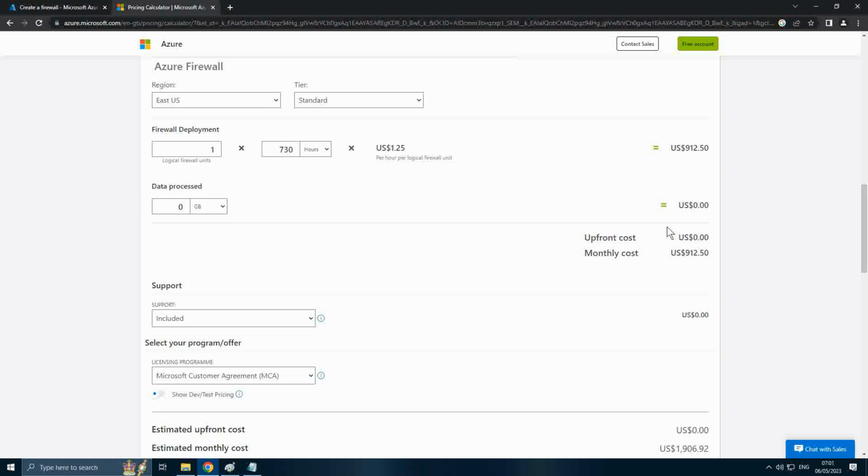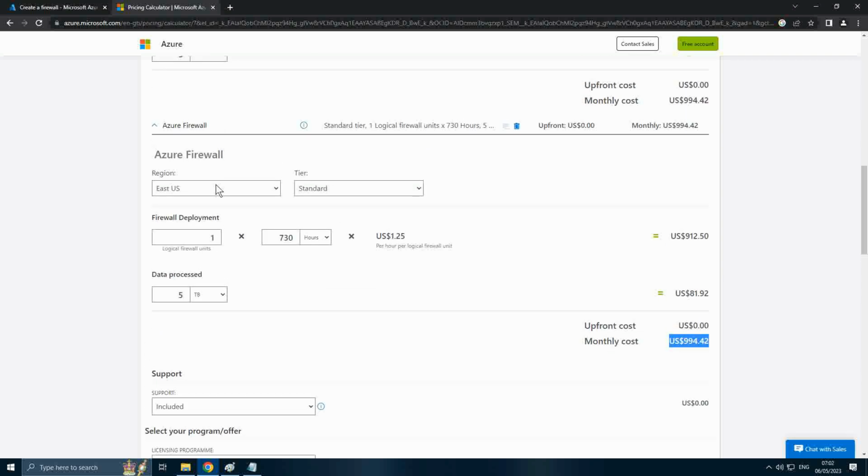We haven't spoken anything about how much data is flowing. So you need to put an estimate data flow in here. So let's say you are doing this for a medium sized company, and I will put 5 TB worth of data, 5 TB traffic flowing, and that becomes this. So eventually the costing is this. So I will say the costing can be about $1,000 to $1,200 to spin up this firewall for a medium sized company. Yeah, just be careful with how much data you're gonna put in here.